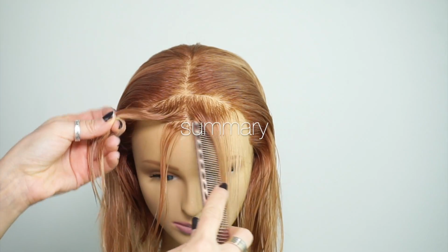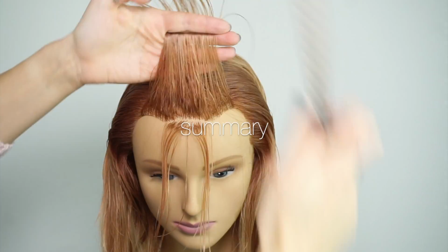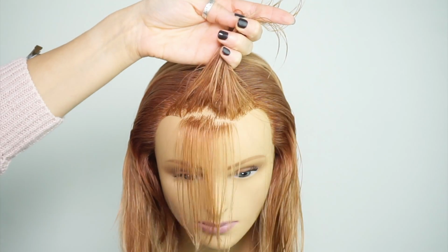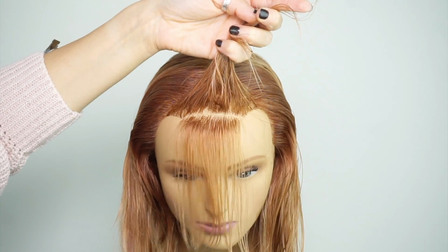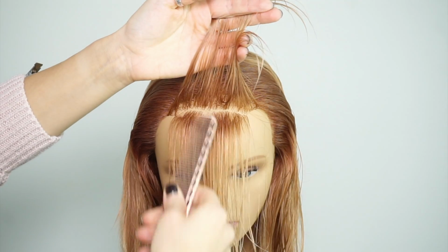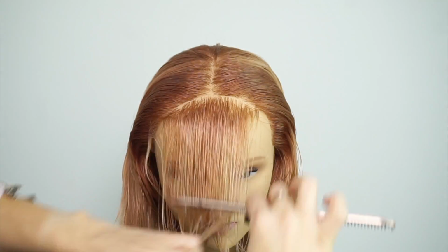Now I'm just going through a quick summary. The quick gist of this tutorial is basically I'm going to be taking these clean, straight horizontal sections from the front all the way to the back of the section of the fringe. And this is how we're going to be cutting the hair.